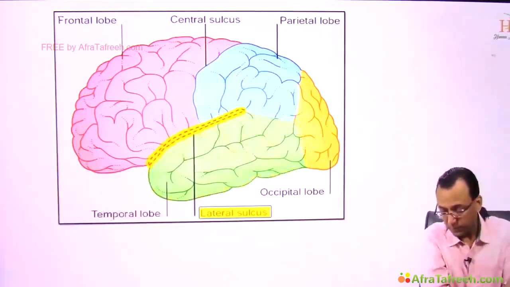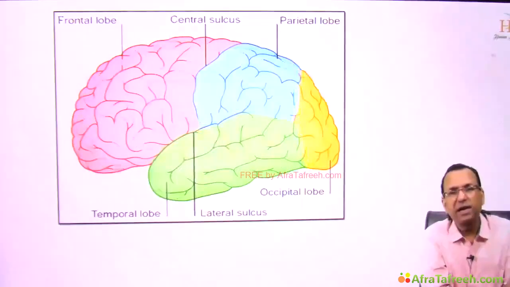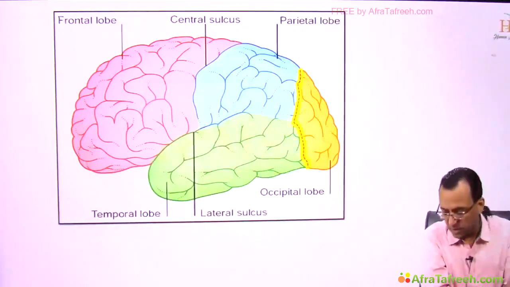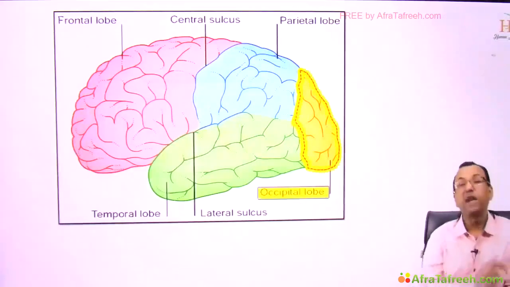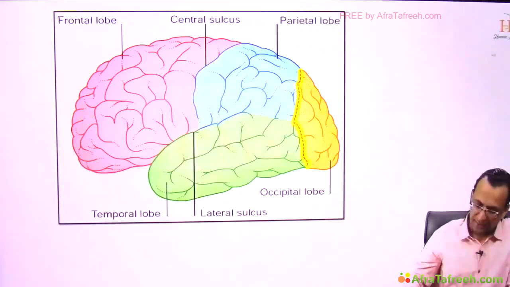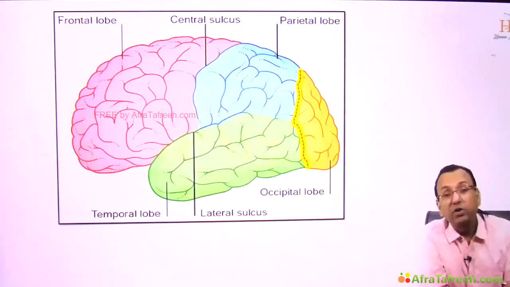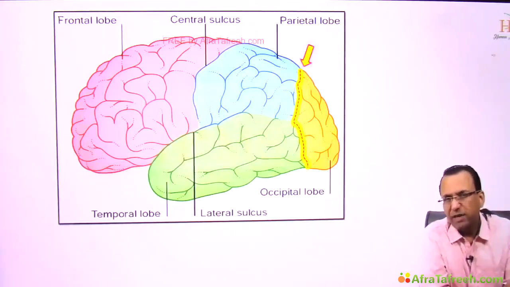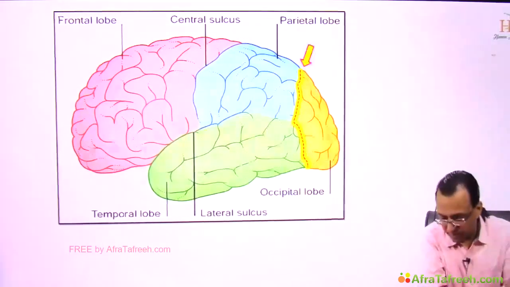And then you'll find one imaginary line drawn here. What is this imaginary line drawn here for? It is to separate the occipital lobe posteriorly. If you say this is the occipital lobe posteriorly, then where do I start drawing this imaginary line? That imaginary line is started at the parieto-occipital sulcus. So at the parieto-occipital sulcus, you will start an imaginary line, and then behind that will be the occipital lobe. Now we need more information of the cerebrum, and we are looking at this diagram.